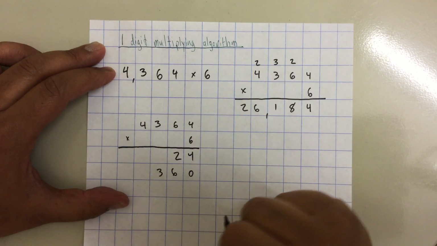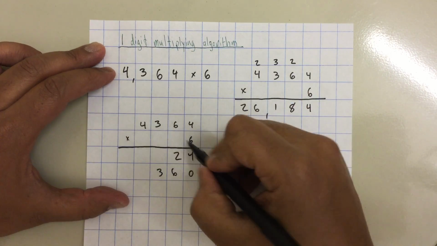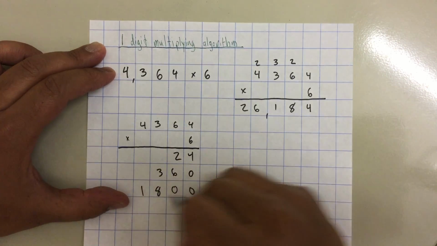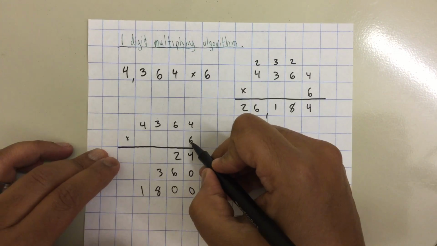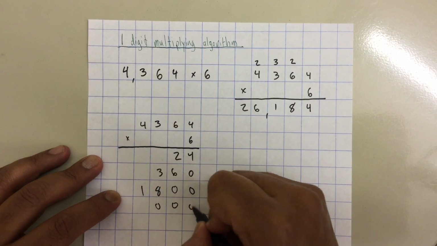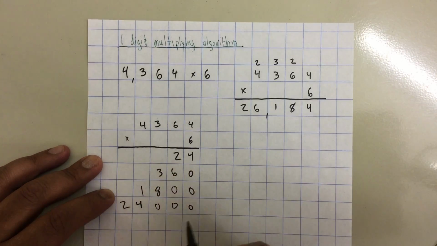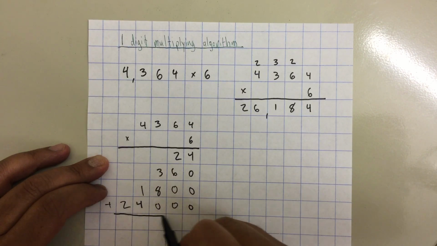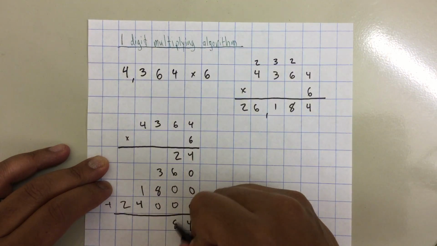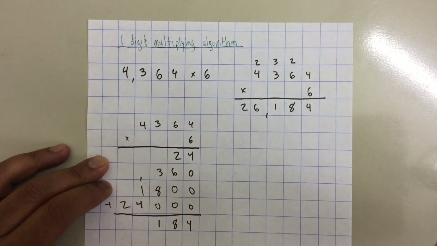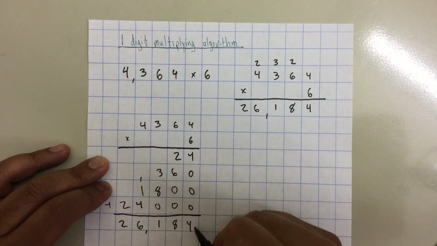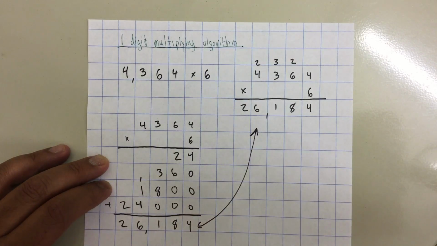6 times the 3 in the hundreds place is still an 18. Since it's in the hundreds place, hundreds need 2 zeros, then I can write my 18 and I've got 1,800. Finally, 6 times 4 in the thousands place, that's a 24. 3 zeros for our thousands place, 24,000. And then we put all that stuff together. 4, 8, 11, regroup just like normal addition. 1 plus 1 plus 4 is 6, and a 2. And if you compare, it's absolutely the same thing.